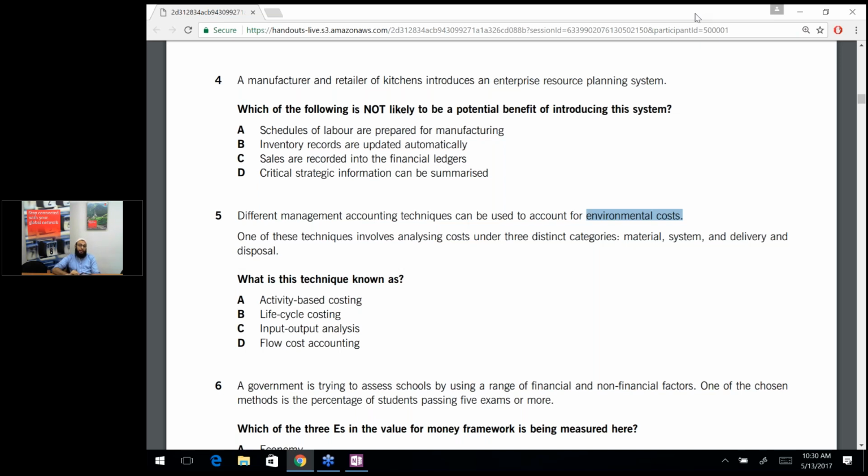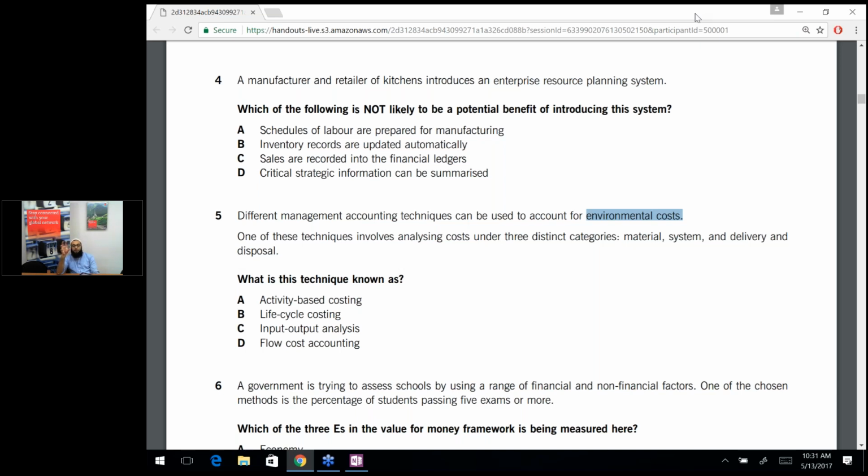EMA has 4 accounting techniques. One is EMA with activity-based costing. One is EMA with life cycle costing. Now what EMA with ABC is, I'm just giving you an overview so that you gain more and more knowledge. We have discussed ABC in our class. ABC breaks overhead into cost pools and cost drivers. Environmental management accounting says that there should be one cost pool of environment. So the question comes, why?